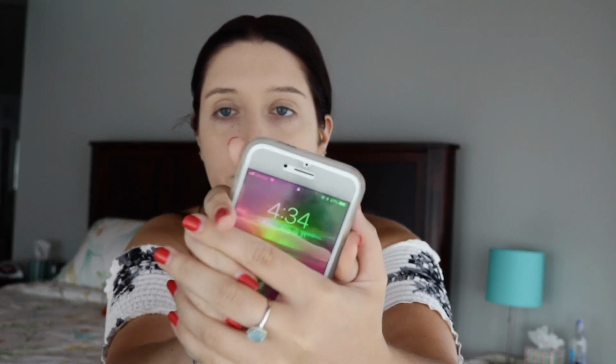So I'm going to continue wearing this throughout my day. It's already 4 right now. I just got out of work, so it is a little bit later in the day. I just got out of the shower and everything, so I'm gonna keep it on as long as I possibly can for you. Make sure I give this a good go. It is a 24-hour long formula, so I'm going to try to stay up as long as I possibly can and keep it on for you. So if you're interested in how this wears on my face, it's the NYX Can't Stop Won't Stop foundation. You just stay tuned and stay with me.